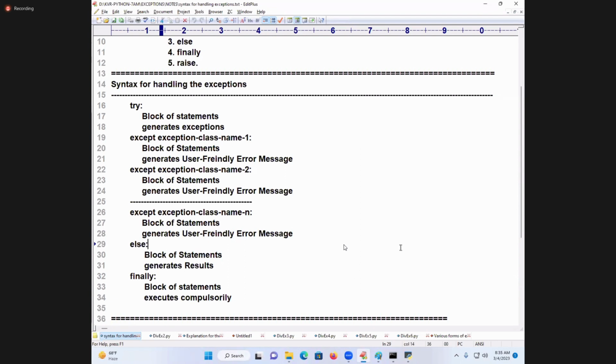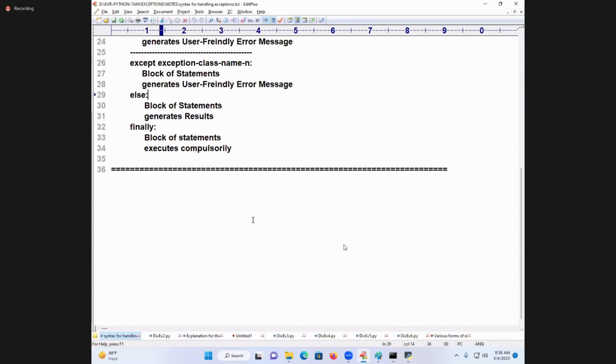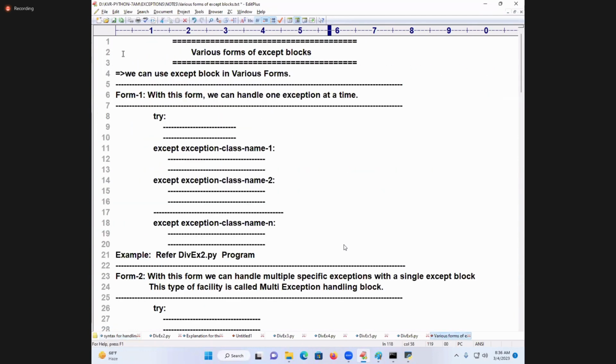Fine. Students online, coming to the point, these come under the except block. These are various forms of the except block. Next, I will introduce the raise keyword. After introducing the raise keyword, our exercise will start, and with the ATM application you will become very strong in this area. I will introduce the raise keyword on Monday, because time is almost over, 8:36.